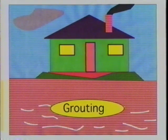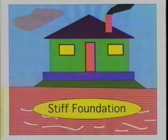Foam and other plastic grouts avoid some of this problem and add insulation to the areas which have settled the most. Installing a stiff foundation will eliminate the local settlement. However, it takes a very stiff foundation, and it will not keep the house from tipping on a plane. A stiff foundation in itself does not address the cause of settlement unless it's combined with other techniques, such as cooling of the ground.